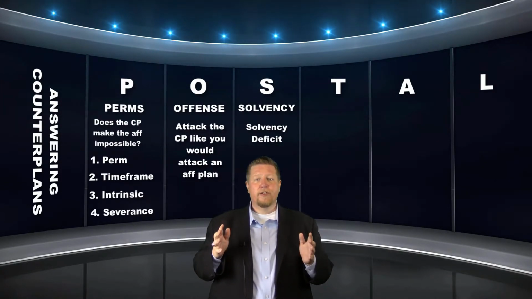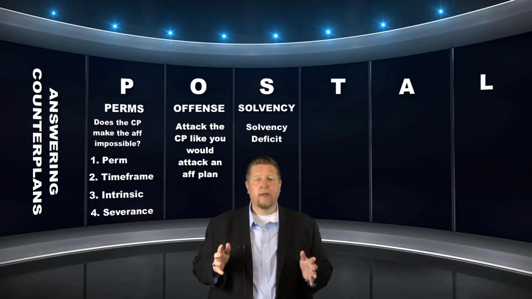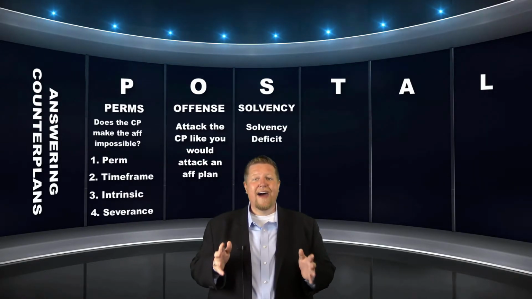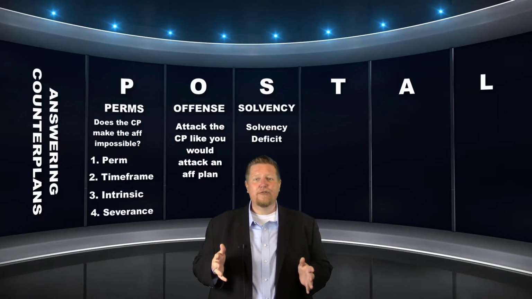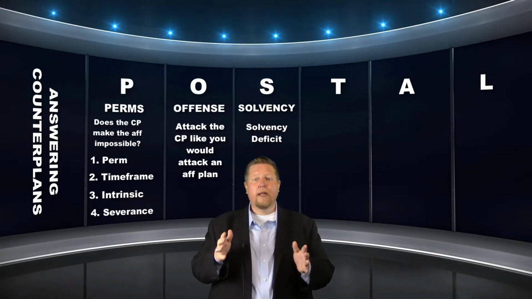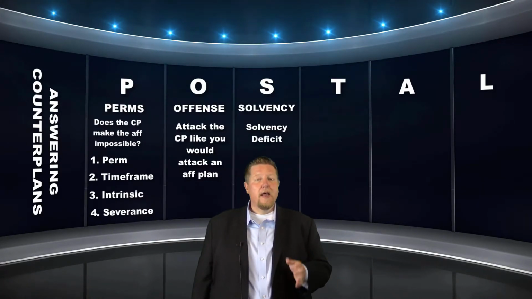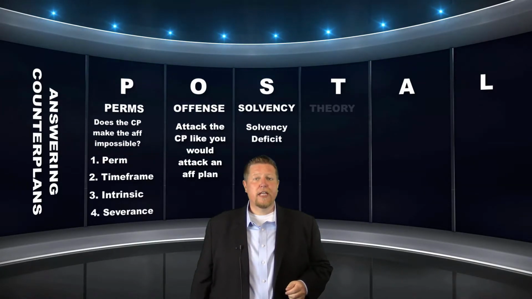It's up to you as the affirmative team to study the solvency evidence presented as part of the counterplan, and to find and explain the solvency deficit. But affirmative teams that can effectively illustrate a solvency deficit are much more likely to win. The next letter in our acronym is T, which stands for theory.